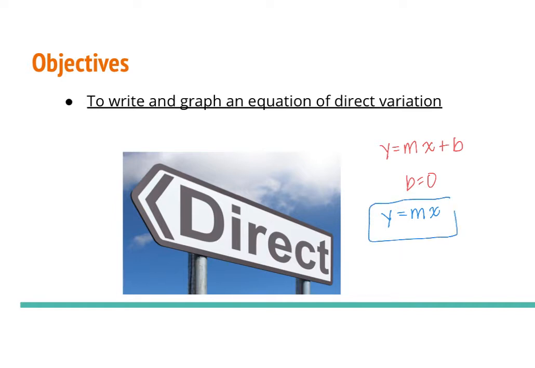This, guys, if you box it in, is an example of direct variation, okay? Direct variation is wherever you have y and x, and the only thing that relates them is a constant m. When we call it direct variation, we're going to use a different letter, k, but it represents the same thing, the slope. Y equals mx. So we can basically forget about b in this lesson. All right, moving on.